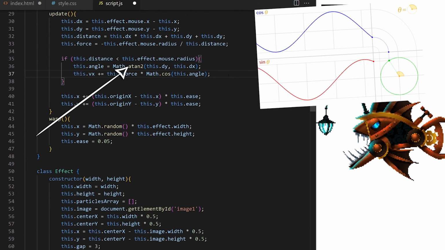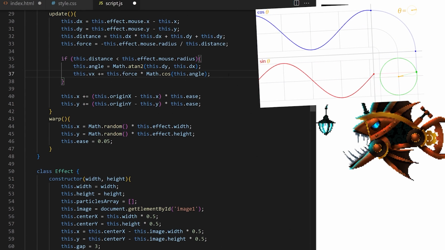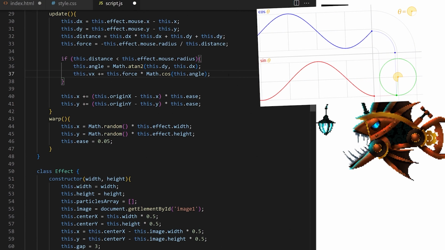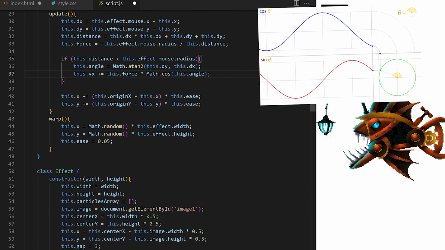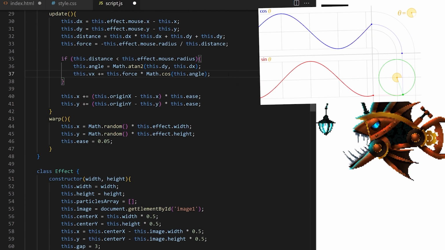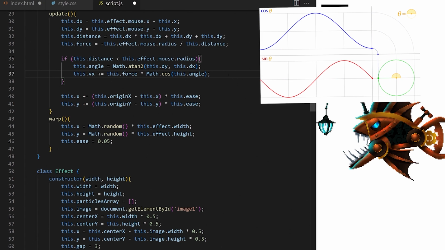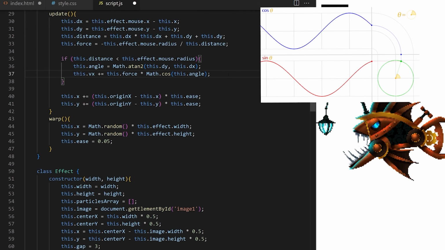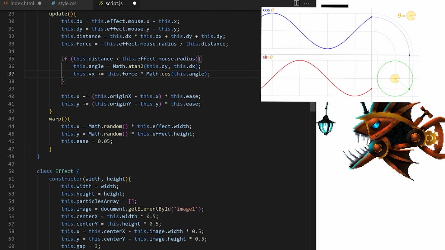These atan2 and cosine methods and everything to do with trigonometry is quite difficult to explain if you see it for the first time. I don't think it's important to fully understand it as long as you know how to use it and how to get the movement you want. When we get the animation going, I will play with these values to see what it does. The visual feedback we get when the animation is going might make it easier to understand. This is hard, so don't feel bad if you didn't follow all this trigonometry logic. It doesn't affect your ability to be a good JavaScript developer.